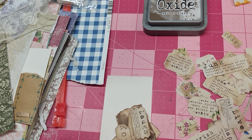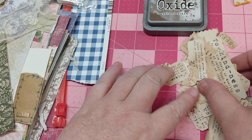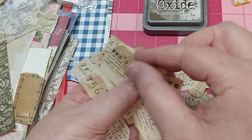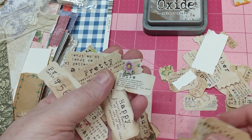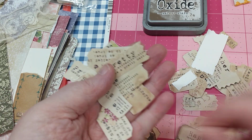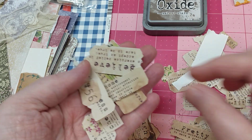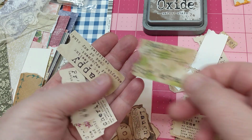So what I have here are a bunch of the words that I've already pre-cut out. These are all from the kit. I'll just go through these just so you guys can kind of get an idea of what they look like. There's all different sizes, as you can see. The small ones are falling out of my hand. And there's just a whole bunch of variety, a little bit of different background.